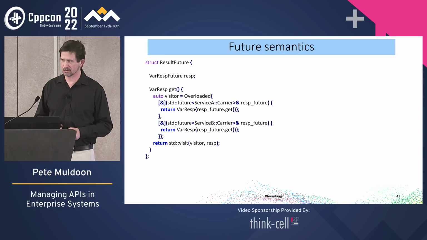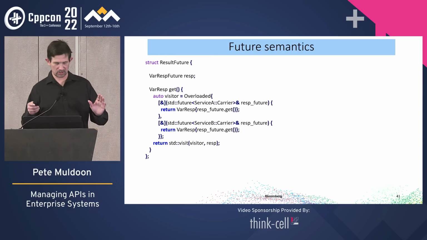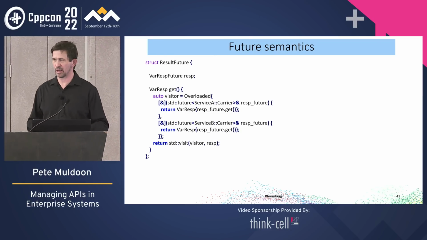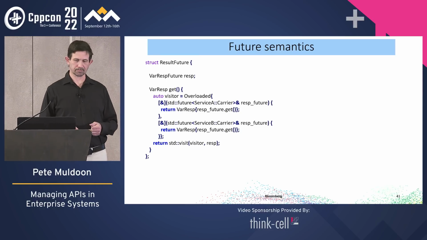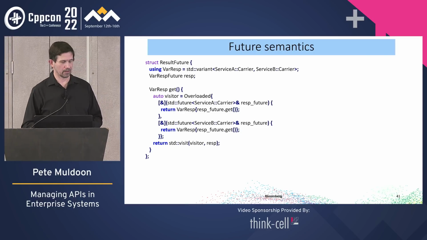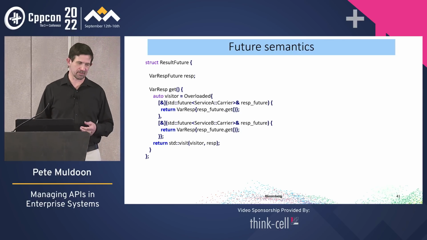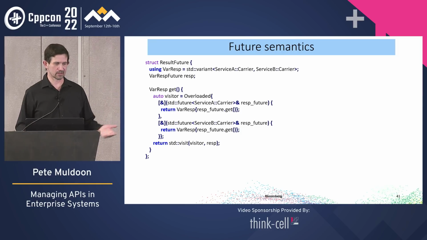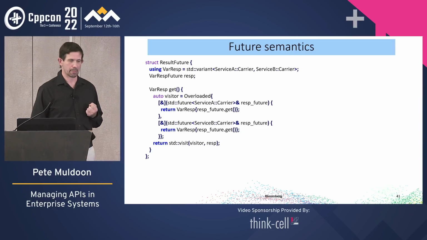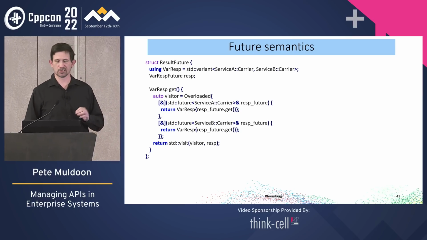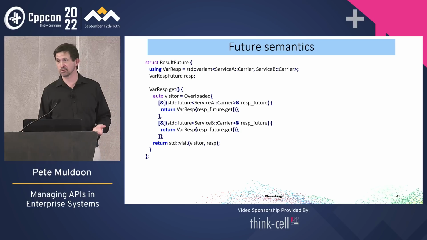Now I'm using something here, if you were at Timur's talk yesterday, right? It's a variadic. I'll show you in a second, but all I do is I say, look, construct yourself from these lambdas, and when I put it into the visitor pattern, it matches whatever's in the variant. All right, so I'll either hit the service A carrier or service B carrier. Didn't want to give you that right now. What is a var resp, right? If a var resp future is a variant of futures, what's a var resp, right? I just dropped the future. In other words, right, I'm going to block if there's nothing there. I'm going to take something out. So again, this here works just like a future, except there's a variant in it. But semantically speaking, it's doing the same thing.